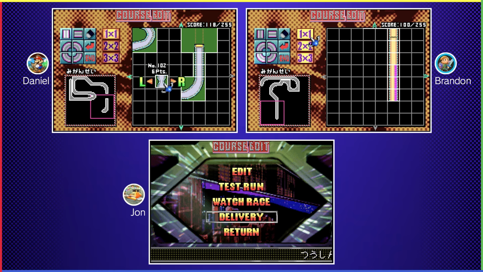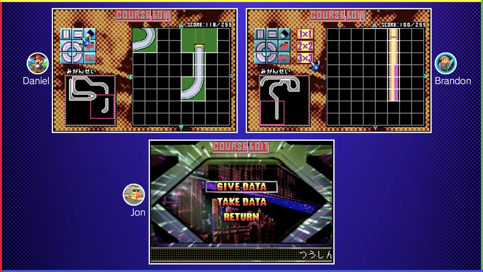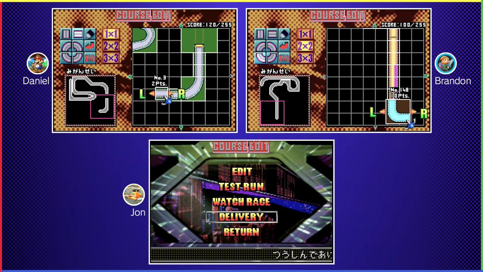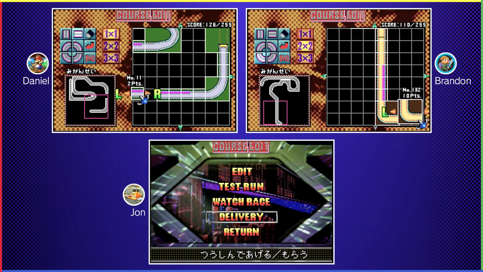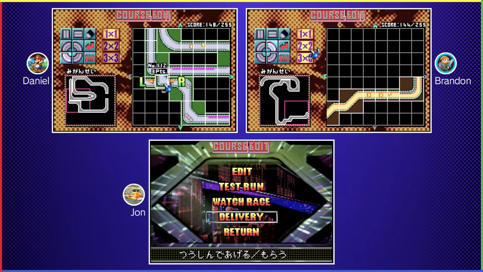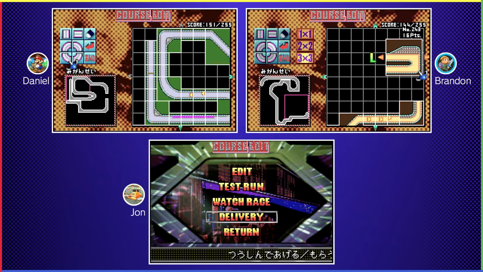Once you're done with this, in the edit menu, there's an option called delivery, and you can choose to give and take data. Oh, okay. And I imagine that's how we share them with each other to race on multiplayer too, if we all have it on our cartridge? I think so. But it's really easy to just make any track you like. Yeah, there's a lot of freedom here.